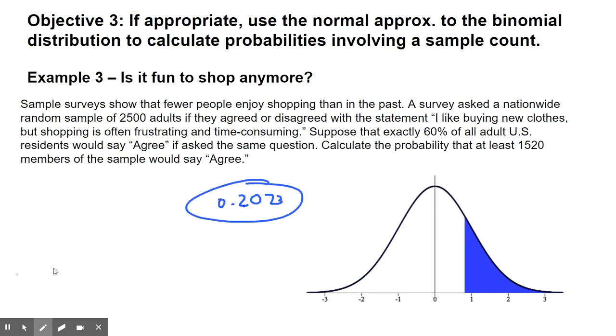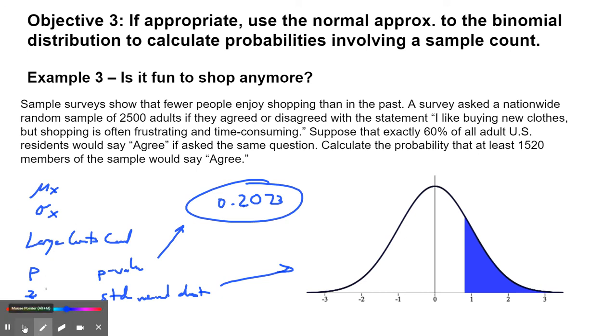So what do you all have to include on a problem like this? You have to include the mean, the standard deviation, the large counts condition, your probability statement, your z value, and the actual p value with the standard normal distribution. So all of this must be included in the box. You can write it down in layman's terms, use numbers, you can show work, not show work. I just need all of those things listed in the box and you'll get all your credit. So use the homework as an ability to really practice this. All right, great. If you have any questions, let me know. Otherwise, carry on and get the homework done.